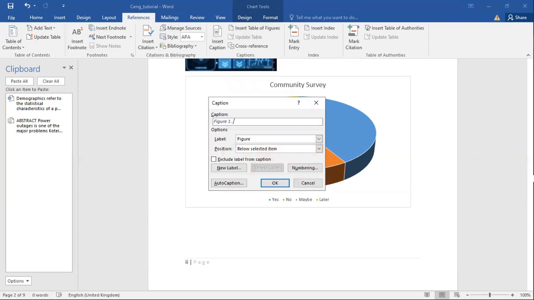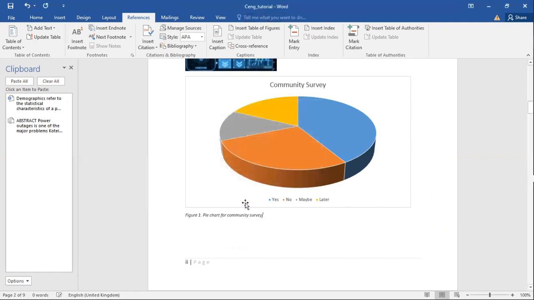I'll say pie chart for community survey, right? So I want to select above the selected item or below it. Do you get it? Good. So I want it below, right? Good. So when I'm done, you see it appears here, right? Good. So that is it.